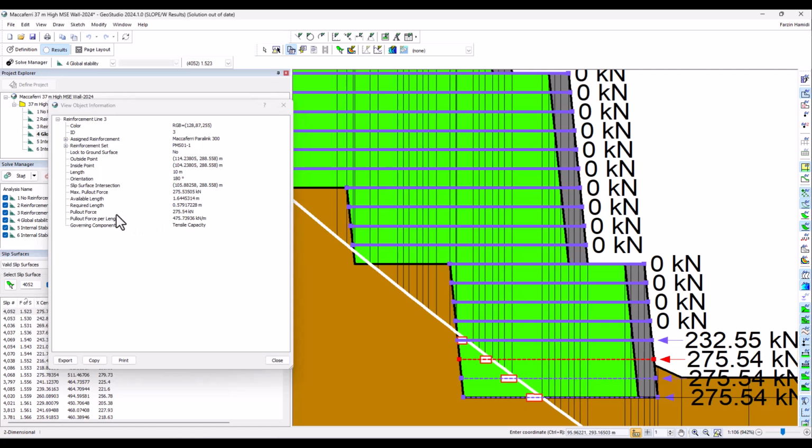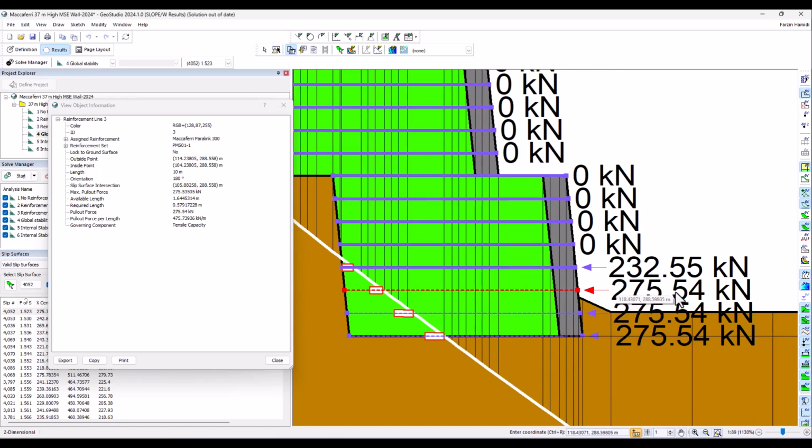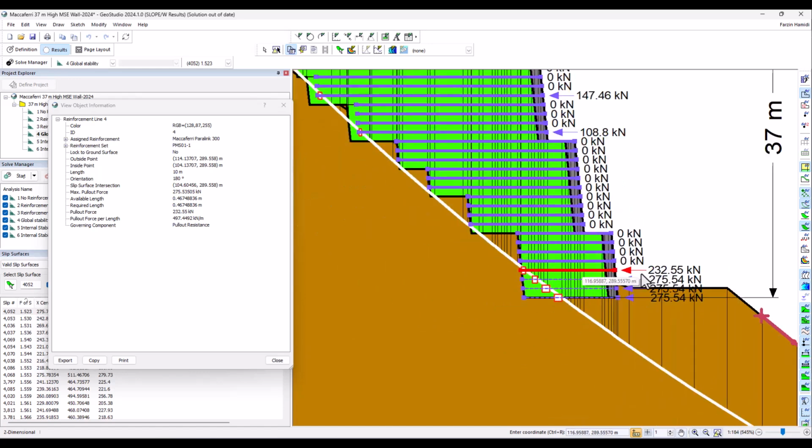The pull-out resistance is more than the tensile capacity, so the 275-ish is considered the maximum it can reach, which is the tensile capacity. But for this one, which actually failed in pull-out resistance, it is specifically mentioned that the governing component was pull-out resistance, and the force is shown here.